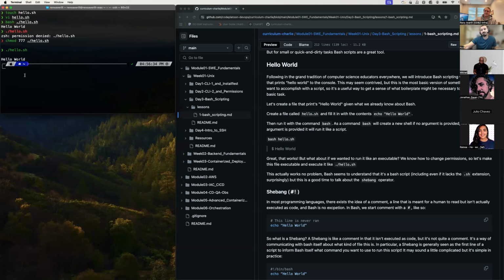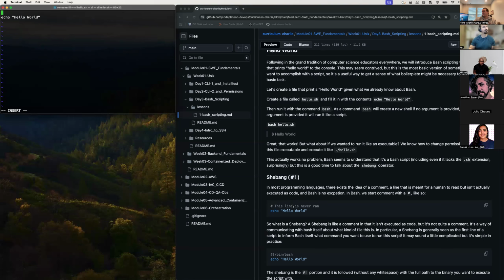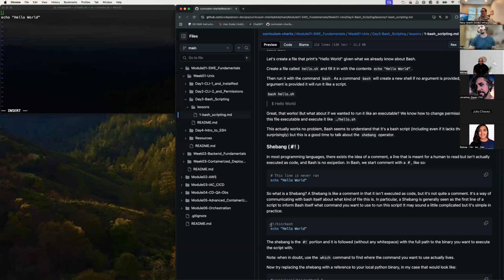Thanks. Yeah, of course. I might be skipping the lesson because I'm not really reading it. But if we just go back to vi hello.sh, that means we can write to our file and hit insert mode. This is what's called the shebang, and it's at the top of your shell script. If I scroll down and grab it right here, you'll see this at the top of every shell script. What this does is tell you your execution path.